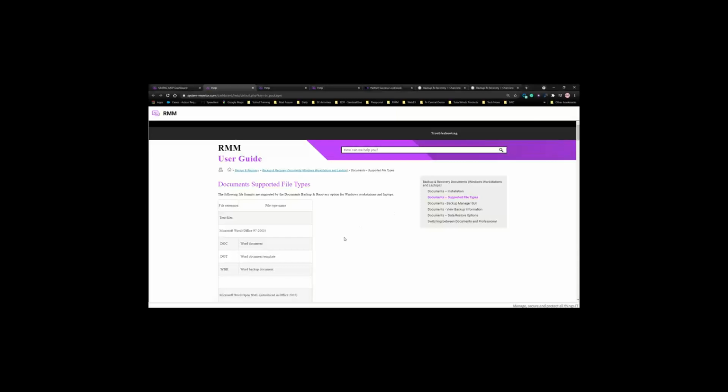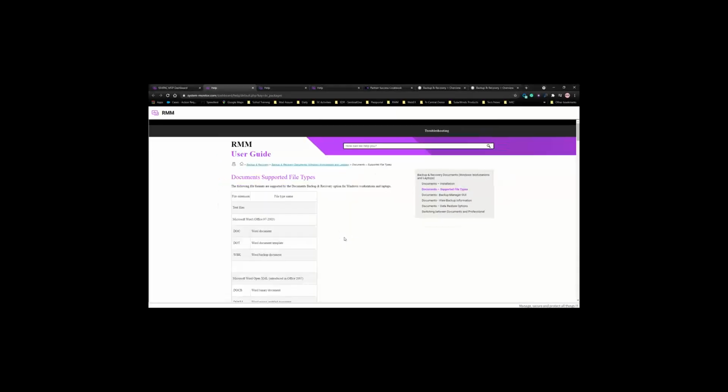Sometimes you might have customers where this document backup is suited only for the workstations. Sometimes they don't want to pay the full price for the professional license, then you'll be able to offer this type of backup. Anything of this type of file, we're going to back it up.